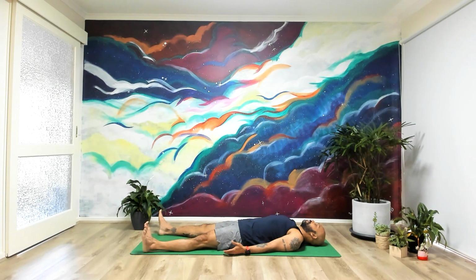And now collectively placing one hand on the belly and then placing the other hand on top of the first hand and beginning to notice our breath. Just noticing the ebb and flow of the breath as the belly rises and falls with every inhale and exhale.